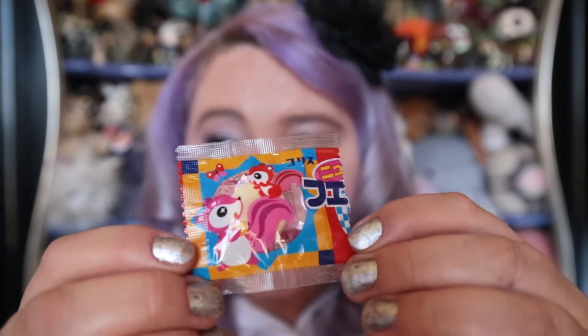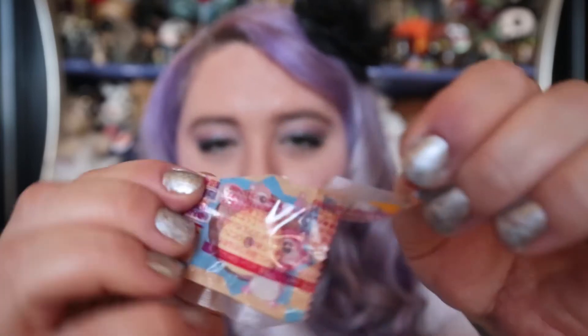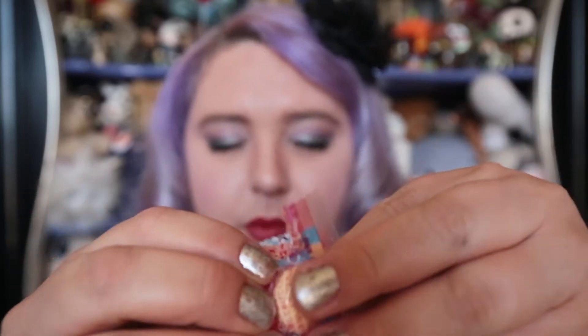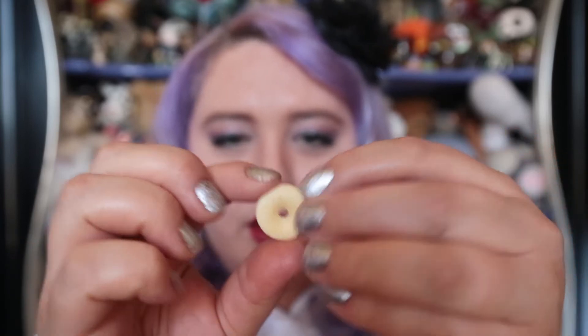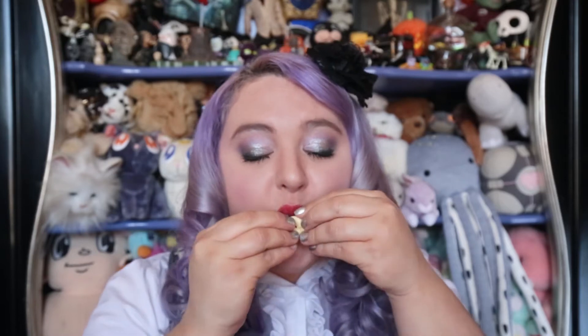It's got cute squirrels on the front playing with a butterfly, and it's yellow candy with a hole in the middle. I just went to move it slightly and it's all fallen apart, so I don't think I'm going to whistle out of that. Oh — yes it is, it's turning into a gum! A kind of tropical flavor. It's not too bad. I'm a little disappointed I didn't get a whistle though.